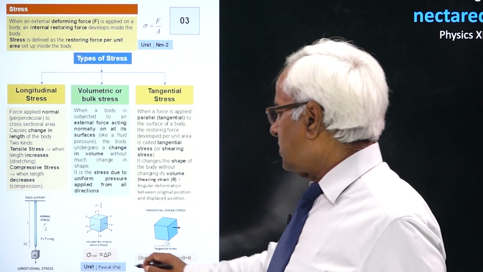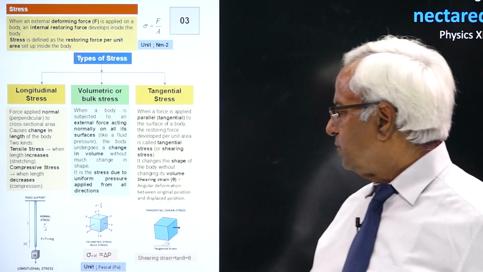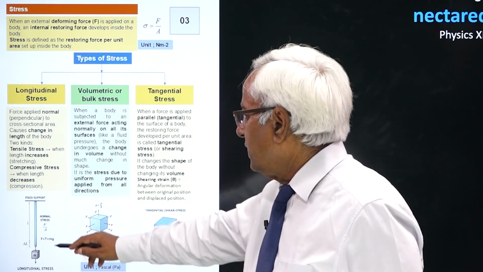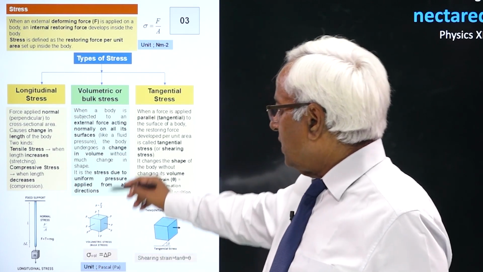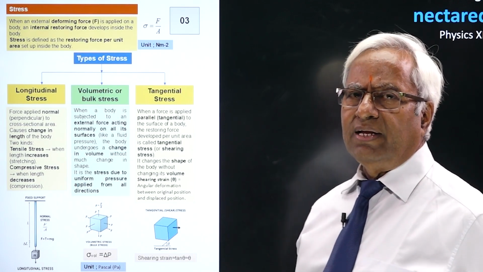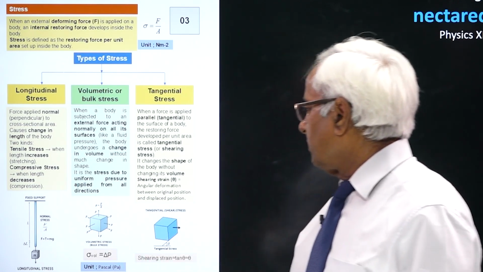You see, the stress is force upon area and pressure too is force upon area. So, you could say the longitudinal stress is force upon area. If the force is mg, you will replace force by mg. Here, if the normal force applied is F and area is A, again you will get the same value as that of the pressure.